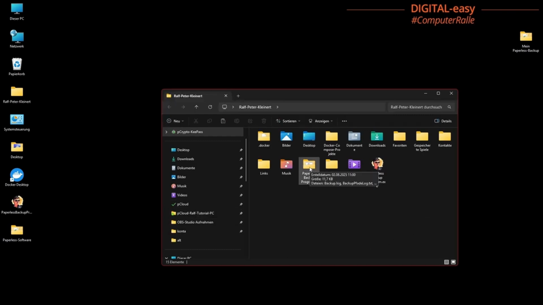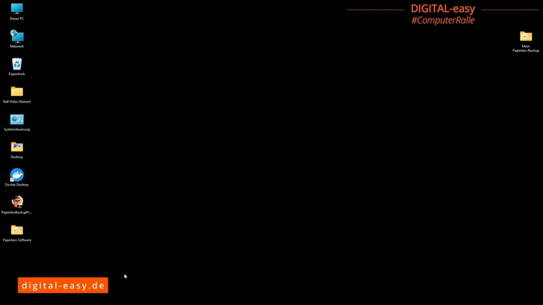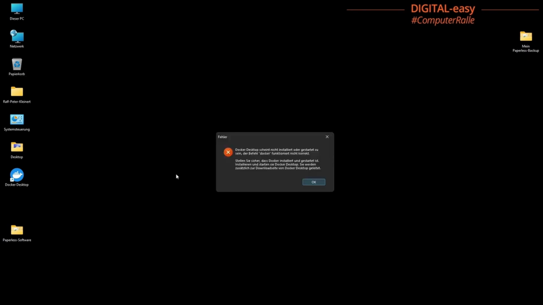Paperless backup program, those are all the settings, so that means now I've downloaded this Paperless backup program from my official website, and I do not currently have Docker. Nor do I have any Paperless installation. I have nothing. I'm really starting from scratch. Or I'm migrating to a computer that doesn't have Docker or Paperless installed yet, so I'm starting my Paperless setup there. So now I launch the software, and the window tells me that Docker is not present. If you now click OK, the Docker Desktop download website will open, and you can just download Docker Desktop from there. So let's do that.